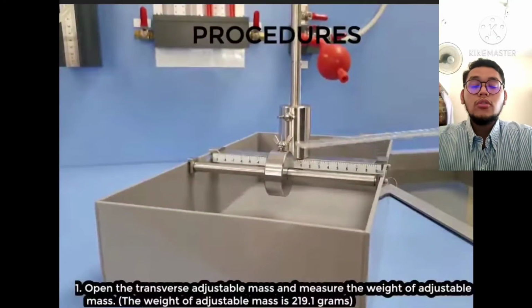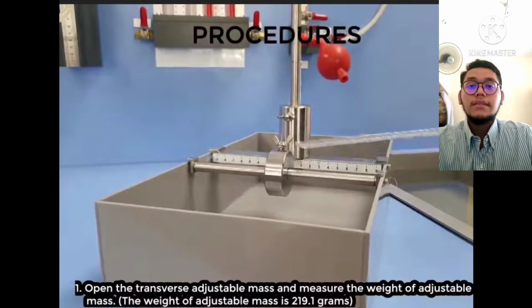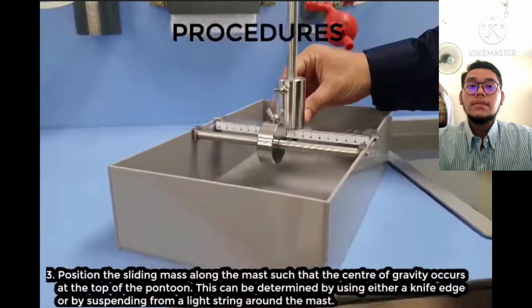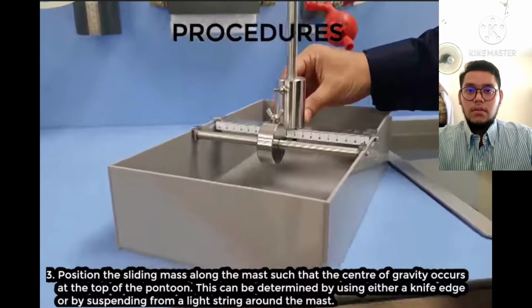For the procedure, first we need to open the transverse adjustable mass and measure the weight of the adjustable mass. The second one, we need to reassemble the adjustable mass to the pontoon. And the third one, we need to measure the height of the pontoon body. Number 4, position the sliding mass along the mast such that the center of gravity occurs at the top of the pontoon. This can be determined by using either a knife edge or by suspending from a light string around the mast.